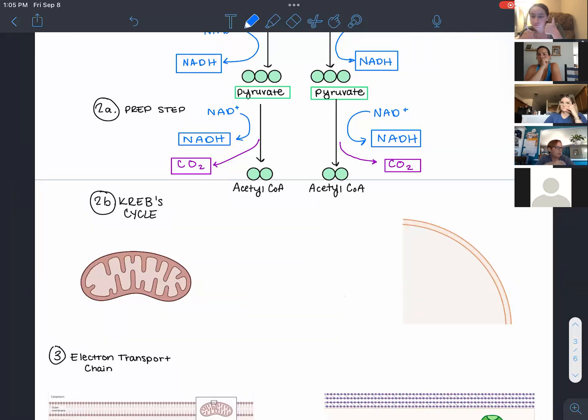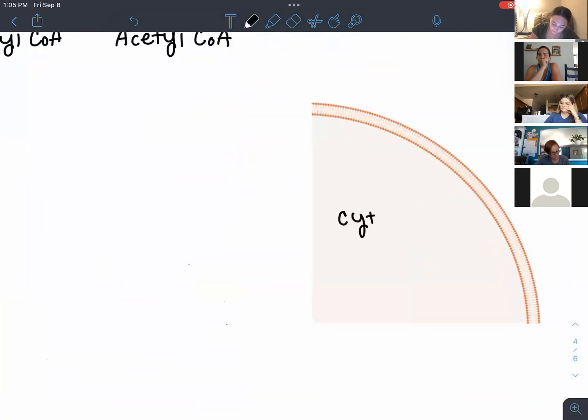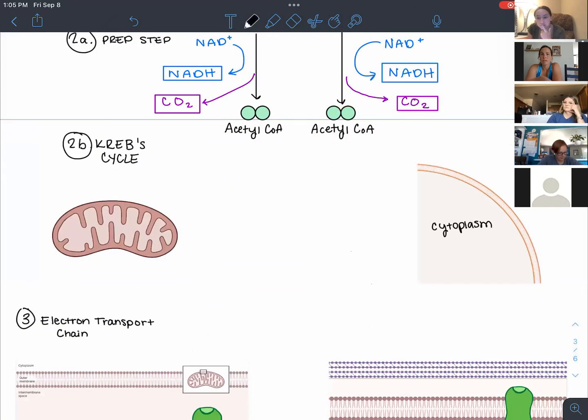Okay, good. So my question to you, what is our main purpose of the Krebs cycle? To get more NADH. Yeah, and so if we're getting more NADH, what process are we doing? Oxidizing things and reducing the high energy electron carriers. Yes, so to get NADH, we're oxidizing. The Krebs cycle itself can be a pretty complex cycle, okay? I don't care about all the in-between steps. We want just the end products of the Krebs cycle. So, like you said, we're going to produce a lot of NADH.